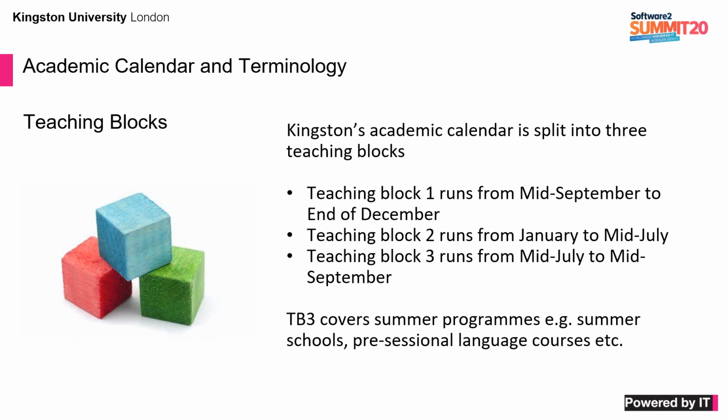We then have an additional teaching block 3. This essentially runs our summer schools, our pre-sessional language courses. So I mentioned already, we have a lot of students come in from all different parts of the world. This is the English qualifications that they need to be able to study at a UK university. We don't tend to do a lot IT-wise for teaching block 3 because these are very small scale events. So the bulk of the activity for this process really happens in teaching block 1 and teaching block 2.